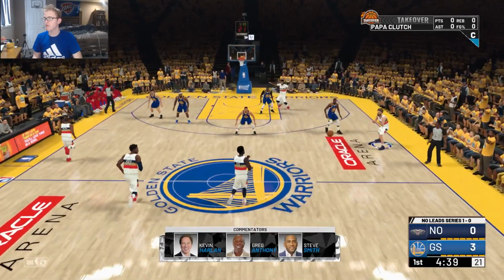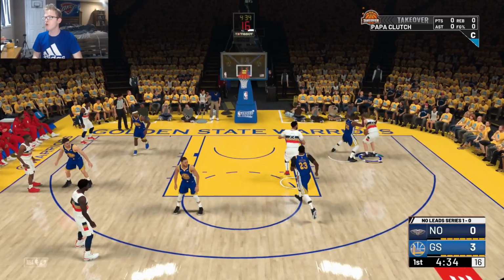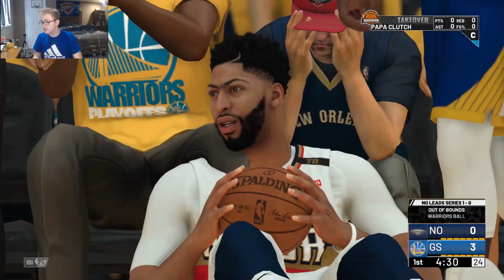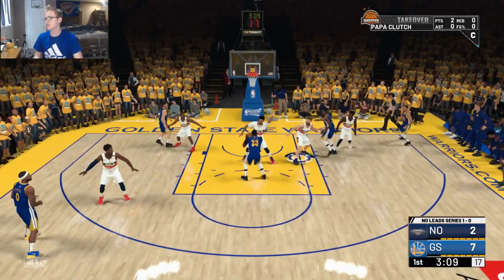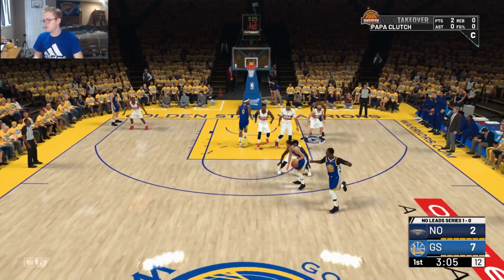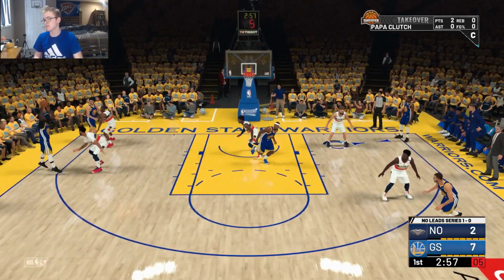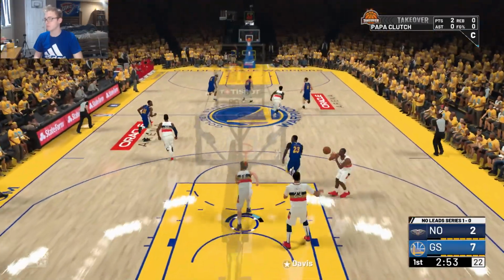So what you're going to want to do is call for the ball up here on the wing, and then you're going to call for a screen. Now, don't even hold turbo. You can either hold turbo towards the end, but against KD, this is a lot harder than it would be against other players. Against Kevin Durant, it's going to be a lot harder because he's probably one of the better players you're going to go up against between him, Giannis, and LeBron. Probably Paul George as well. But besides the four of them, this is extremely easy to do. Most of the time I would skip it, but when we're going up against the Warriors and it's the playoffs, I kind of want to try and win the game.